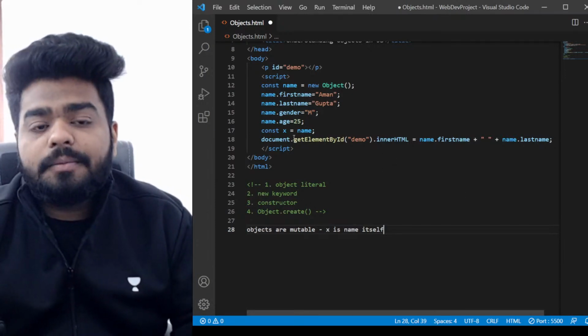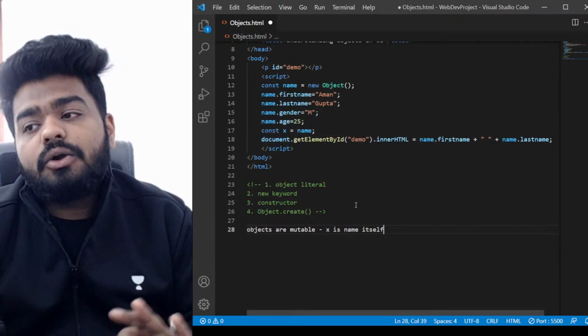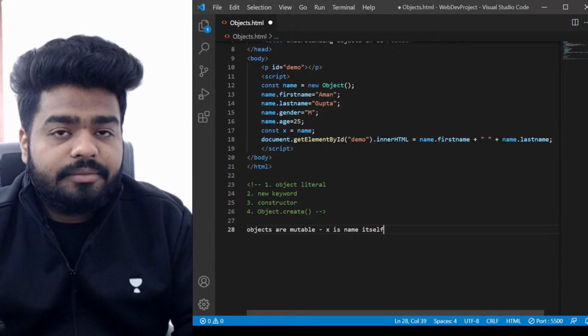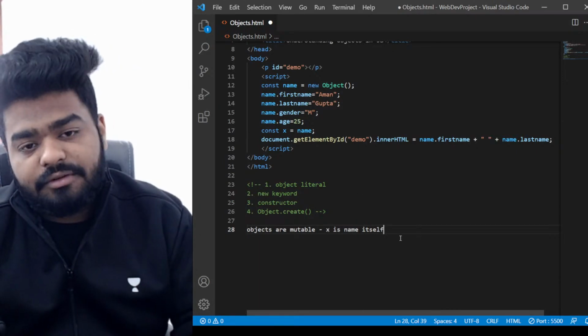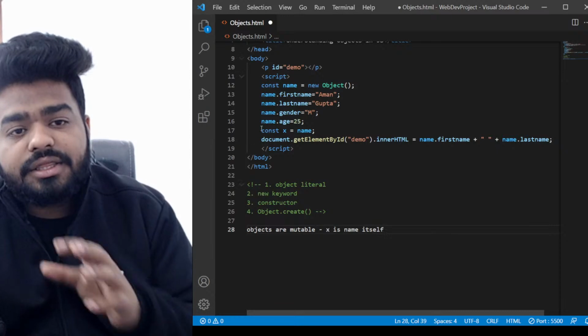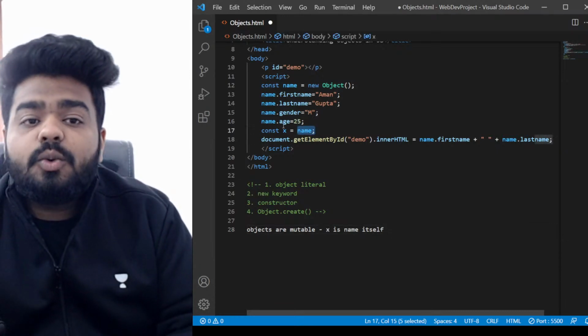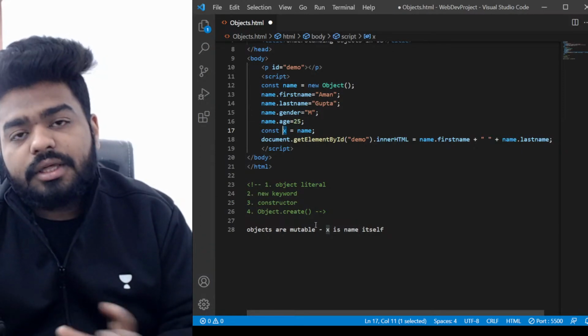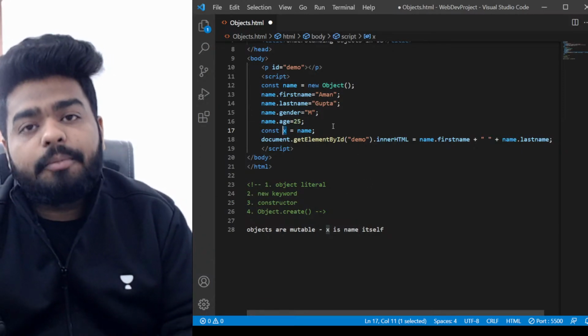The object x is not a copy of name. It is name itself. That's why we say objects are mutable. You can pass the values of an object to another variable. That is why it is called mutable, whereas immutable means you can't do the opposite.